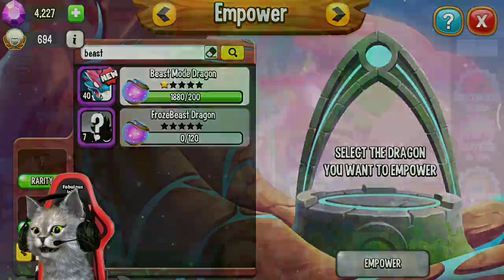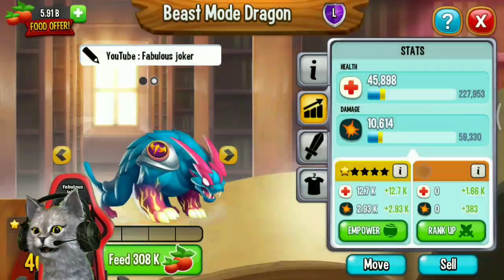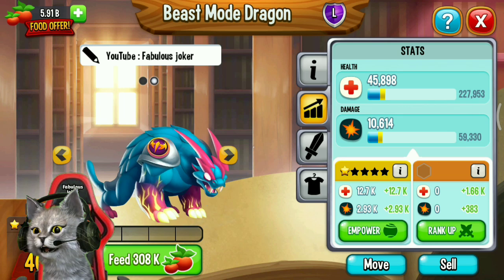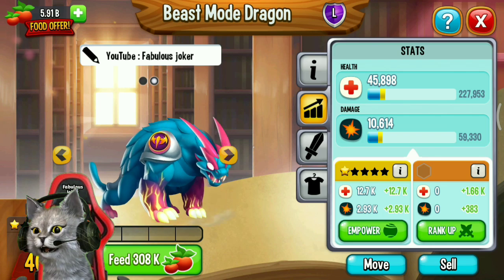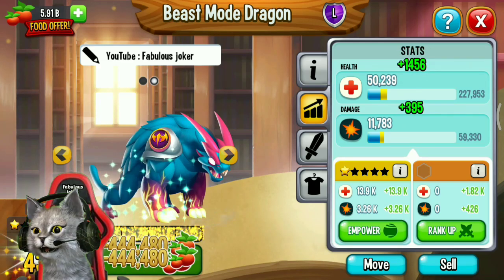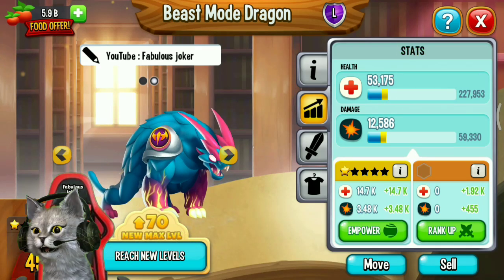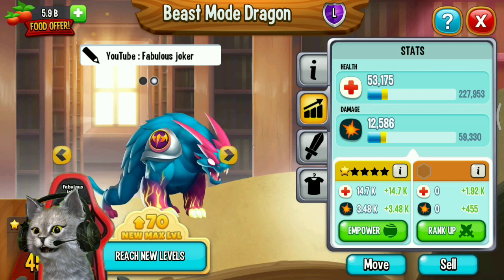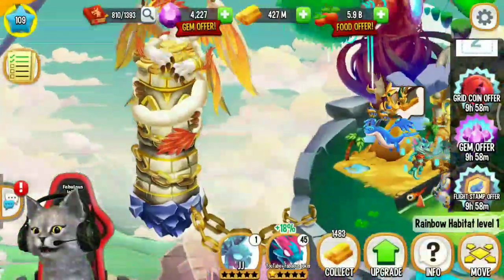Let's see how much health and damage he has on rank 1. Okay, and he has 45,898 health and 10,614 damage. Okay, I'm going to try to feed him to level 45. And there it is. On 1 star and level 45, he has 53,000 health and 12,000 damage.